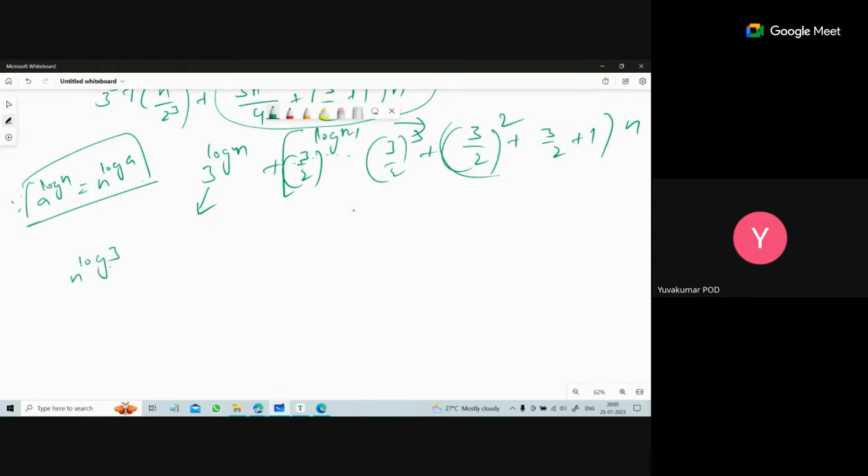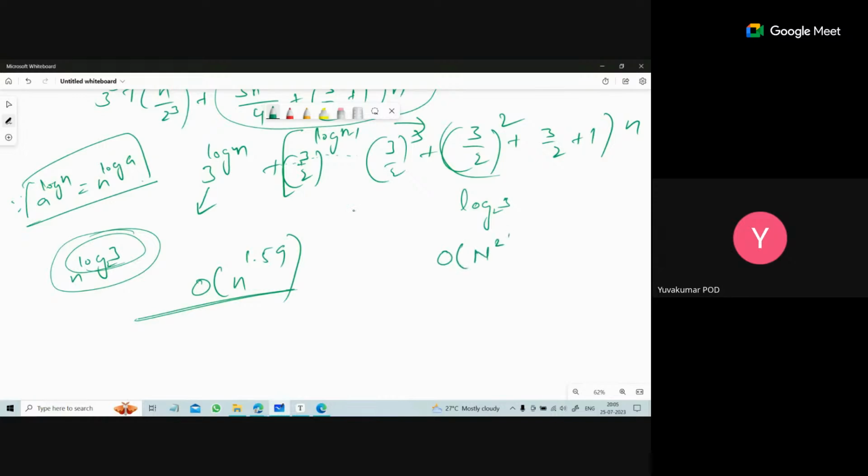You know this log 3 value; we can compute it with a calculator in base 2, because we are doing binary. Like this, we will be getting order of n power 1.59 roughly. This is the time complexity. So we have reduced this from n squared to order of n to the power of 1.59, right?